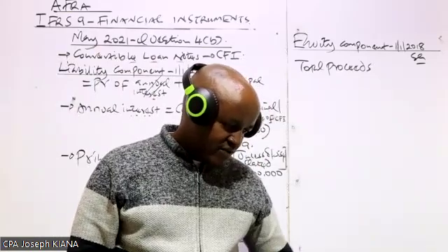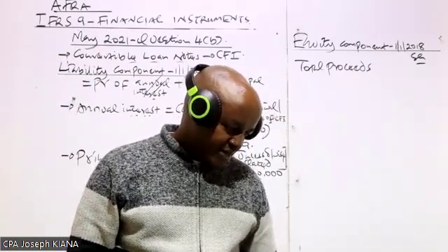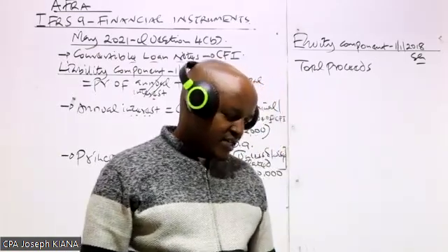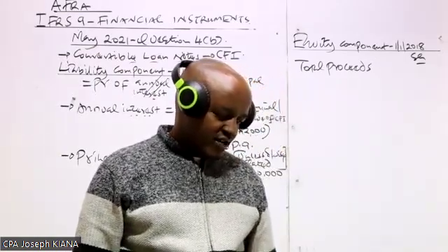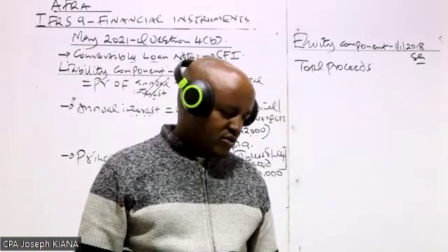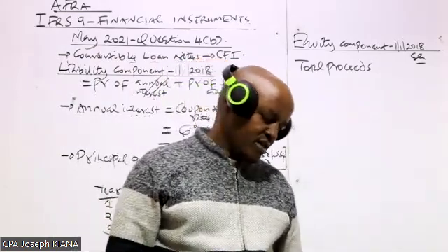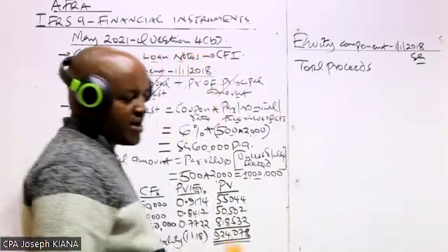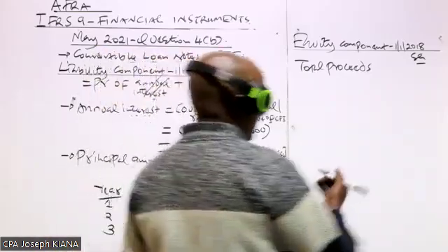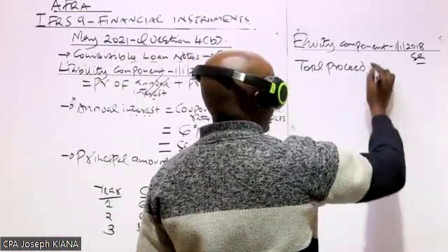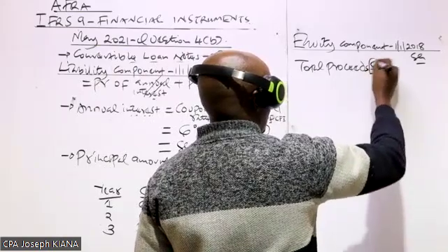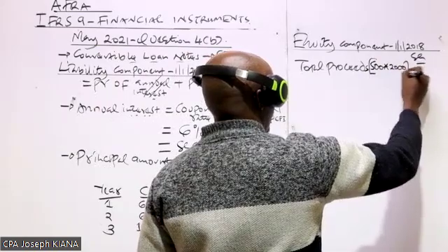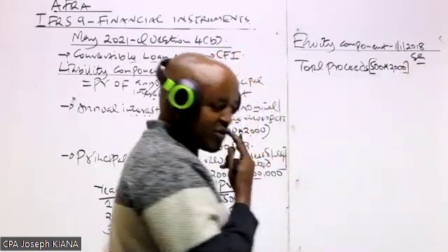the first sentence, we are told, Uvy Limited issued 500 convertible loan notes on 1st January 2018 at par. They were issued at par. So basically, we know that the company issued 500 convertible loan notes, and they were issued at a par value. We know the par value is 2,000 per loan note.